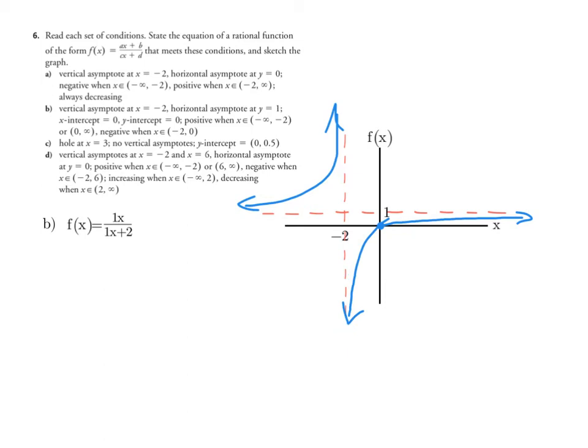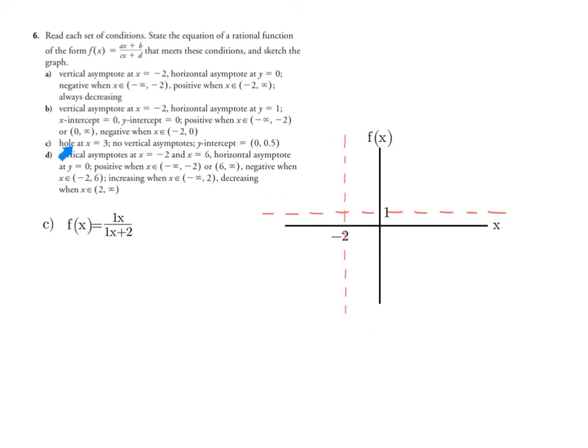And since there's only a single, it's not order 2 here, it means it's got to come from this side, and then it's got to go back down to this horizontal asymptote without crossing 0. So there's nothing that could possibly happen that's different from this. And just to double check, you see how it's positive in this region, and then negative in this region, and then positive in this region.